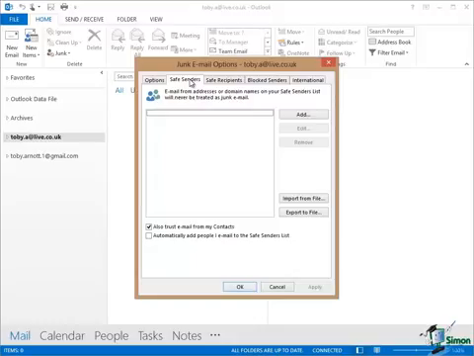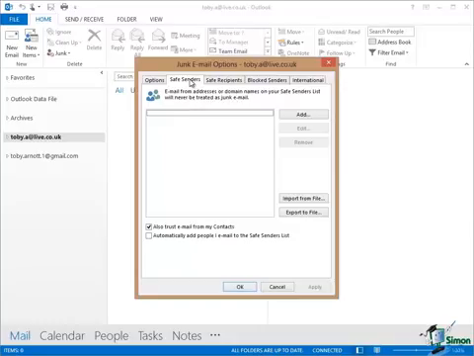And one of the things you can do when you're working with Outlook 2013 is to add somebody to your safe senders list. Adding them to that list will mean that any email you get from that person will be considered safe and won't be treated as junk. Now, the safe senders list can contain individual email addresses, so it might be an individual person, or it could be a domain. You could say anybody from this domain is safe.